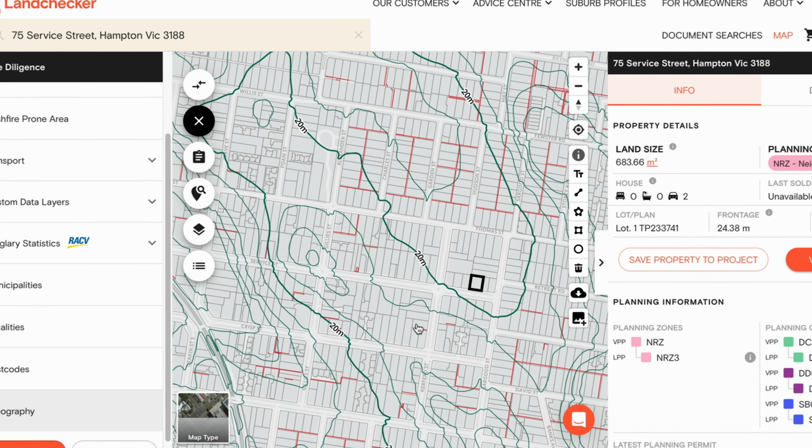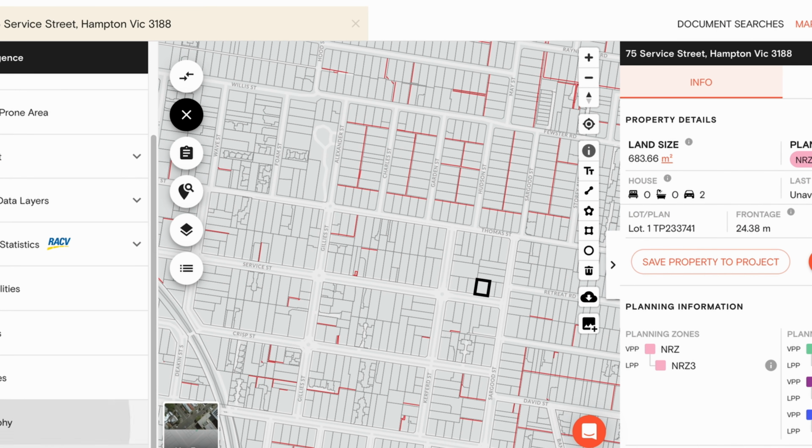So how do you check? The easiest way is with your state's planning portal. Here in Victoria, for example, we've got VicPlan. If you're in another state, use your local equivalent or contact your council's local planner. They'll confirm your zone, your schedule, and whether any overlays apply. We also use Landchecker here in Victoria. It pulls the same information into a really user-friendly format.